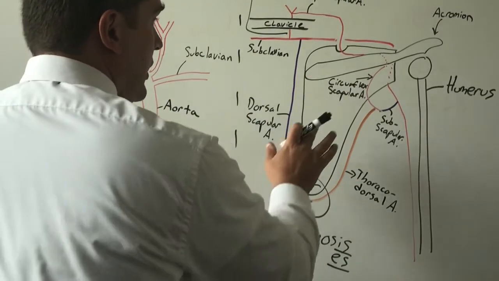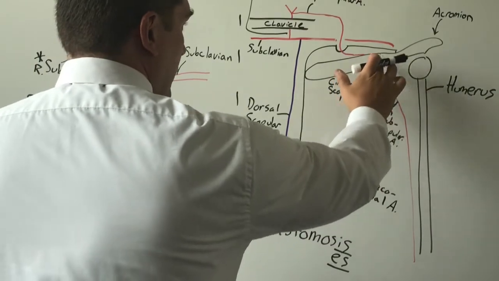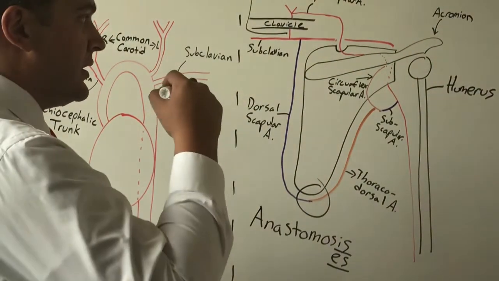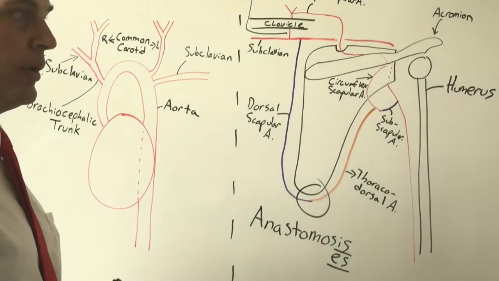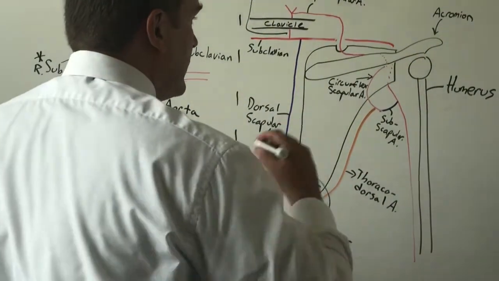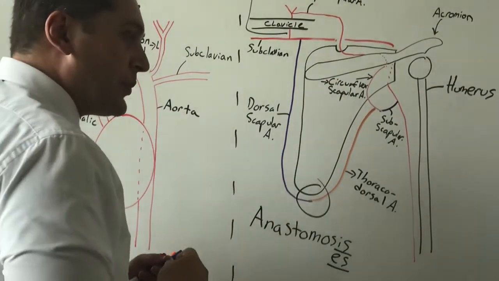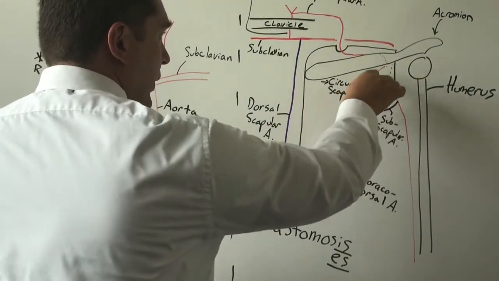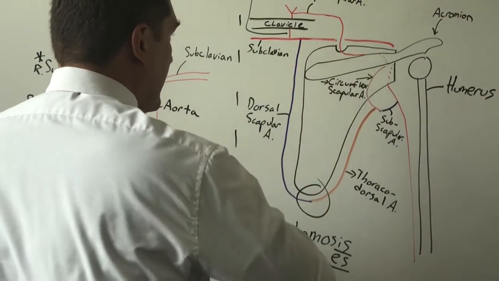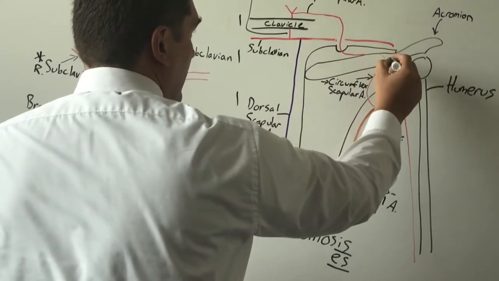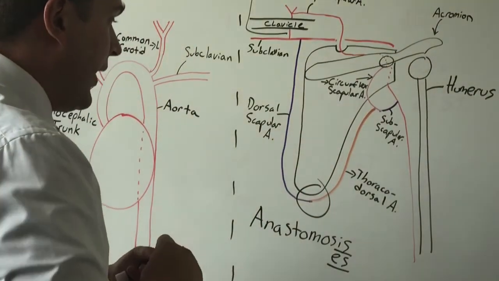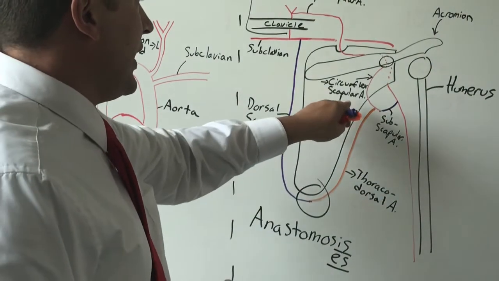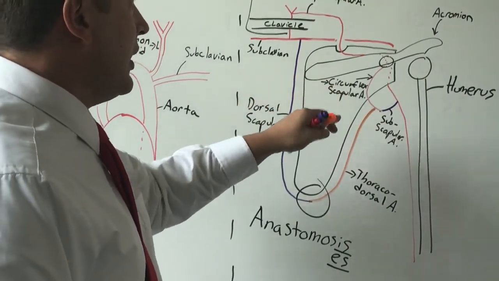We're also going to see the circumflex scapular artery, because remember, it's circling up, it's in the name, it literally says what it is. It's the artery that circles around or wraps around the scapula. Anytime we see the word circumflex, we're going to think it wraps around. We're going to see that time and time again. So my circumflex scapular artery wraps around, and then we're going to see another anastomosis point with my suprascapular artery right here. So now I have two anastomosis points. I have an anastomosis between the dorsal scapular artery and the thoracodorsal artery. I also have an anastomosis between the circumflex scapular artery and my suprascapular artery.